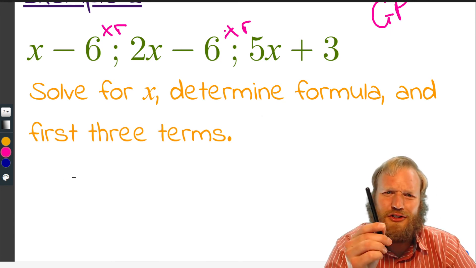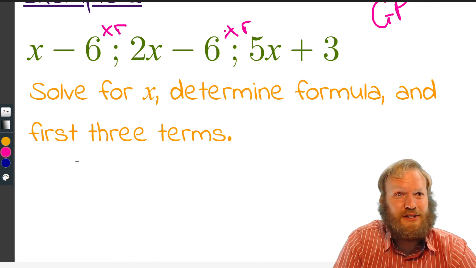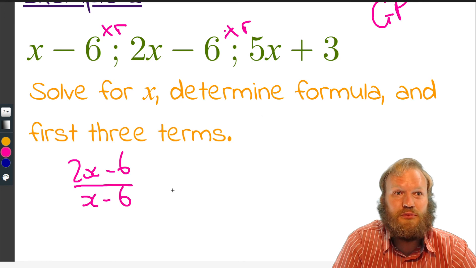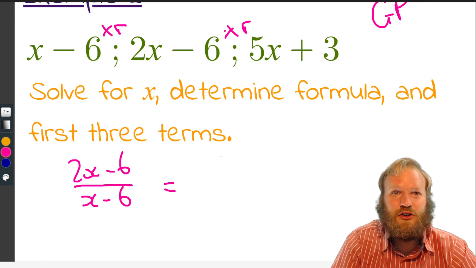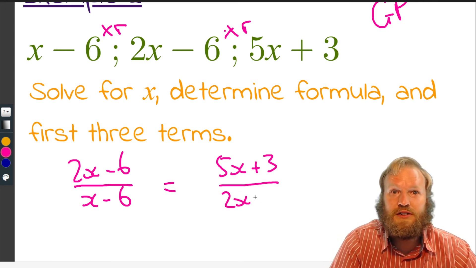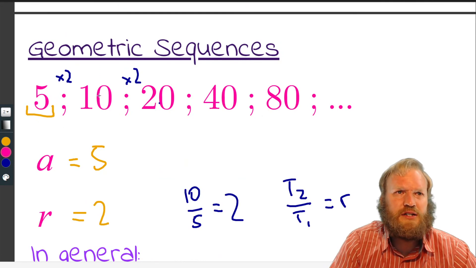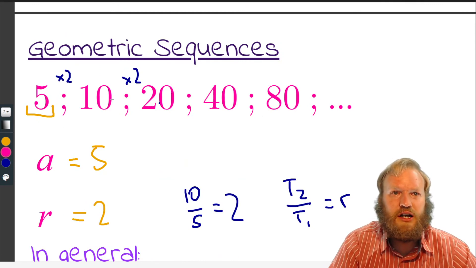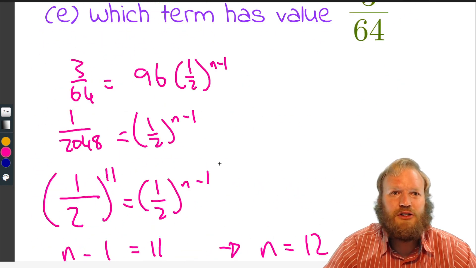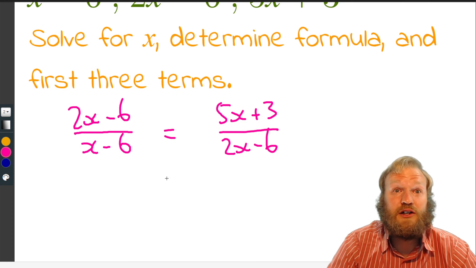So just at this stage, you know, I like to do this. Do you have ideas of how you're going to solve this? Okay. Let's see. I'm going to start us off here. I'm going to say that if we take the second term and divide it by the first term, it should be the same as if we took the third term and divided it by the second term, 2x minus 6. Let's just see how that worked in one of our previous ones. 10 divided by 5, well, that's 2. 20 divided by 10, that's 2. 40 divided by 20, that's 2. So it should always be the same ratio. So there we go. We've got an equation with one variable, and we can solve it.